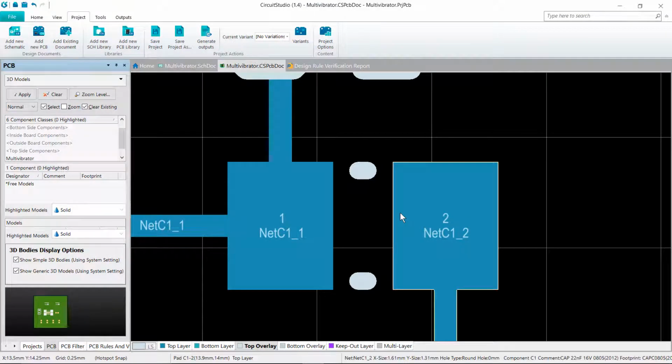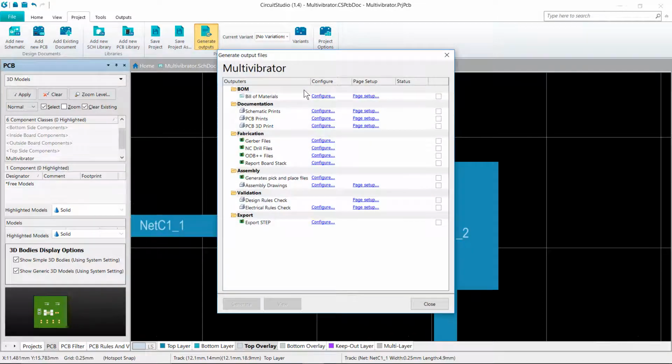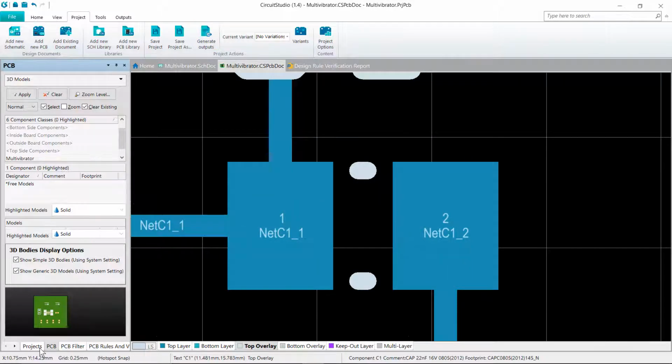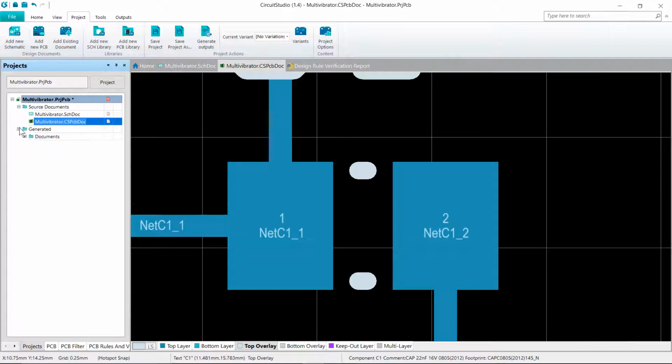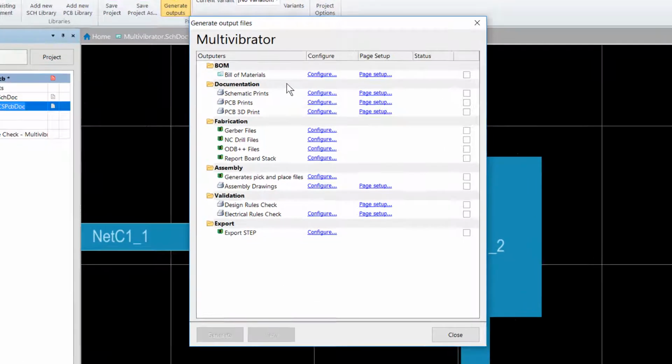The Generate Output Files dialog can be opened at any time with a schematic open, a PCB open, or no document open. We simply go under the Project tab, locate the Generate Outputs button, and then click on it. Note that when you open the dialog, the special file that holds the output settings is automatically created, so the project file would now be marked as modified. Let's take a quick look at our projects panel. You can see that because I've opened that, we now have a modified project file. So we do want to make sure after we've set this up to save that project file.